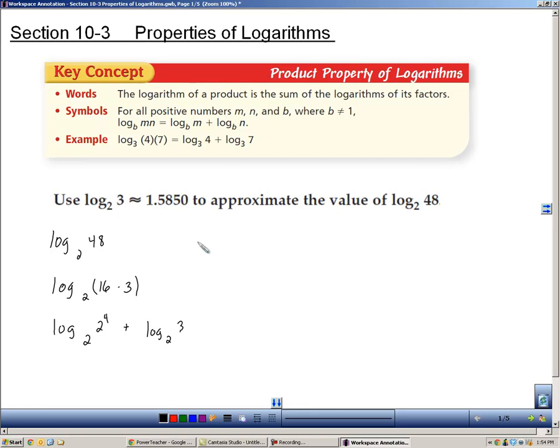Now I know what log base 2 of 3 is, but when you have a log with a base and you have a base with an exponent that matches the base of the log, those will cancel because this is an exponential function and this is a log function and those are opposites of each other. So those will cancel, leaving me a 4. And 4 plus log base 2 of 3. Well, we know what 4 is and we know what log base 2 of 3 is. So this is going to be 4 plus 1.585. So we can say that log base 2 of 48 has an approximate value of 5.1585.